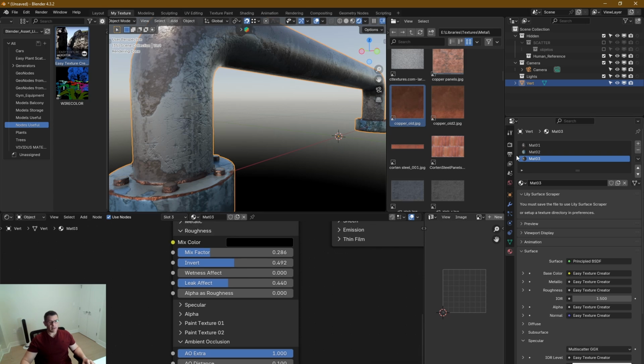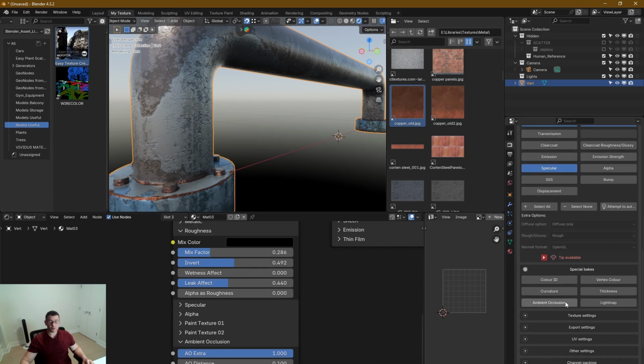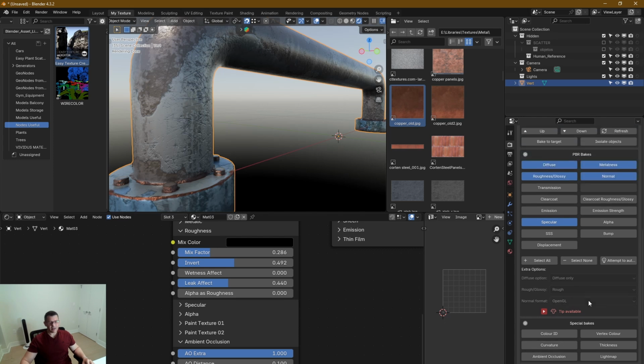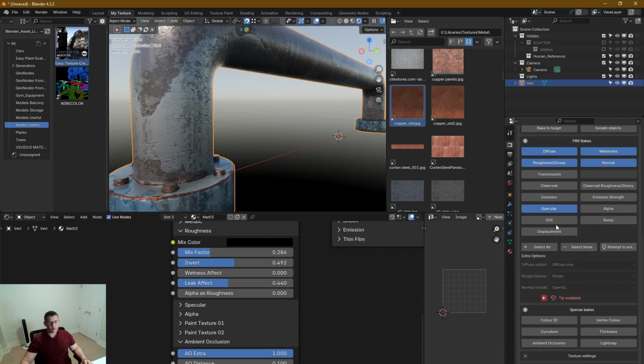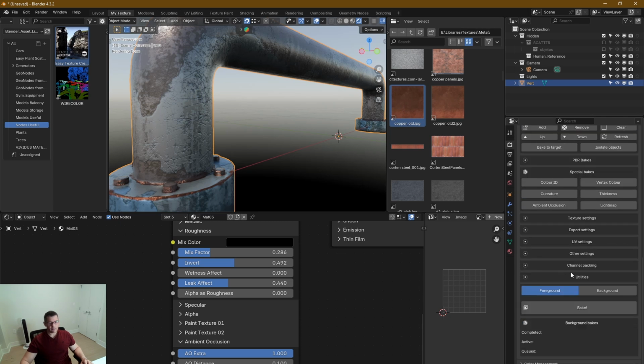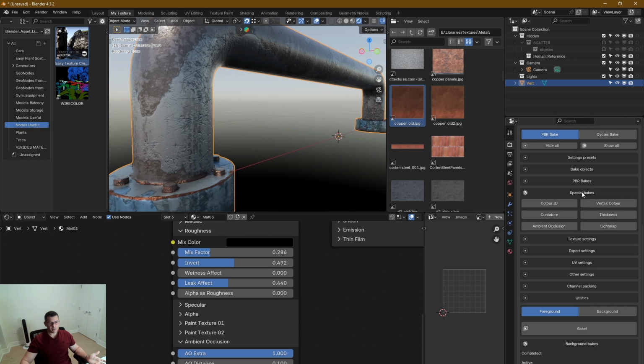Okay, right now let's go back to bake. If you want to bake this ambient occlusion, you can also choose here to bake it. But let's not do that because we are baking that on the diffuse already. But if you want, you can do that, just to let you know. Okay, and whatever options, you basically just need that to choose which object you want to bake, this guy, which PBRs you need to bake.